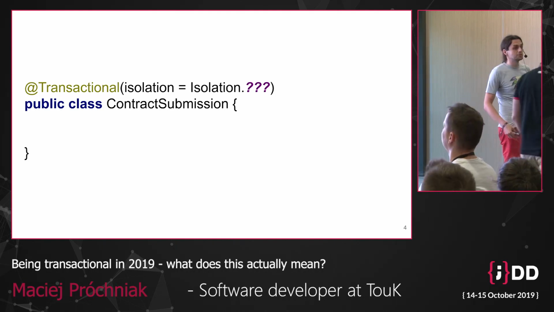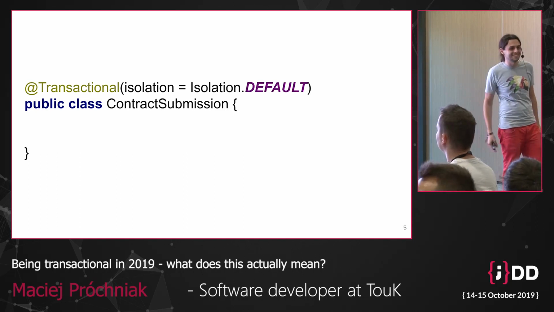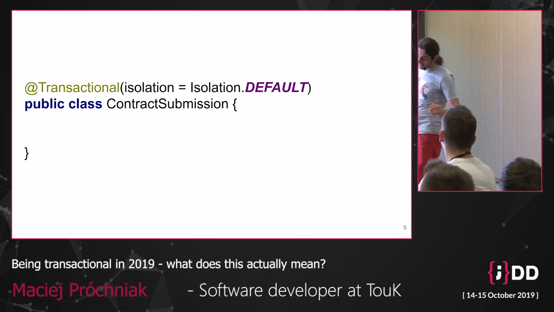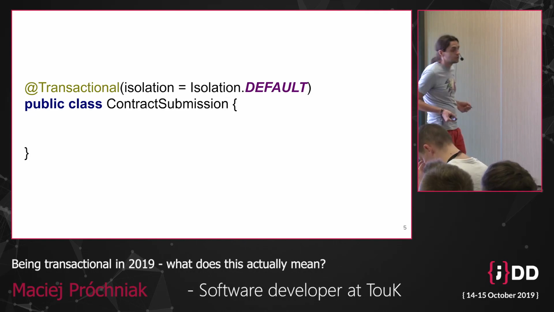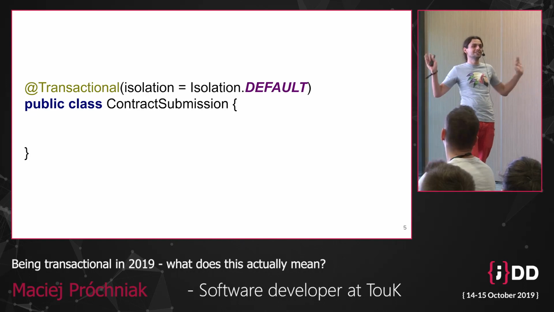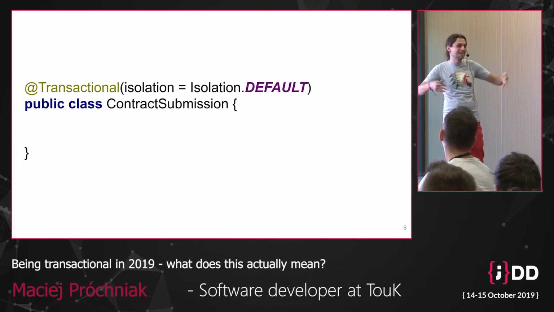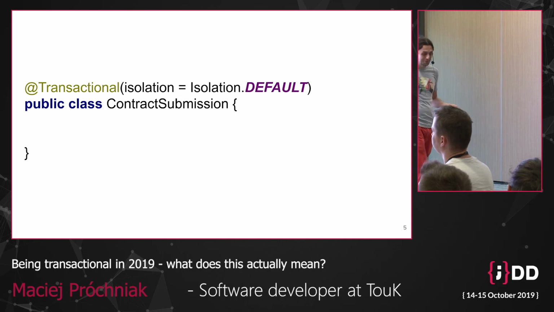And of course, we chose wisely. What did we choose? This is it, the default. This is what Spring advises. And if you look deep down inside the Spring documentation, because it's well documented, what does it say? What does the actual default mean? It means, well, Spring says, I don't know. I just go to the database, check your manual, and I will use the default isolation level of your database, which makes your code totally and nicely portable across MySQL, Postgres, and so on, right?